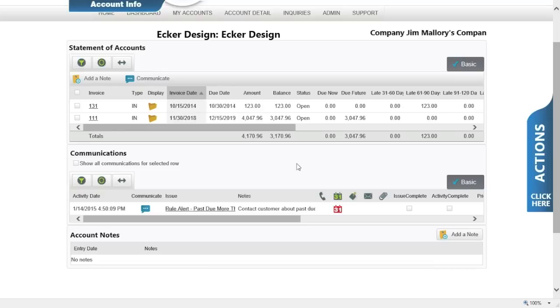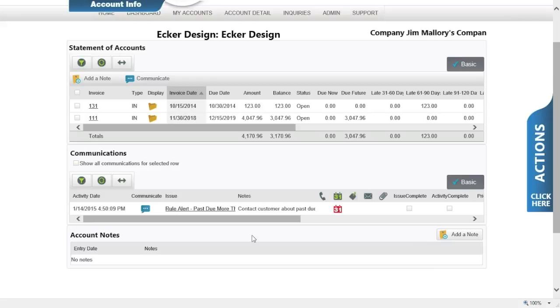With the basic edition, it goes out as a no reply, so they cannot reply back. You can only communicate out via email. If you go with the standard or enterprise edition, we do also support inbound email retrieval. So we're able to take any of your customers' responses and bring them back into the software automatically.